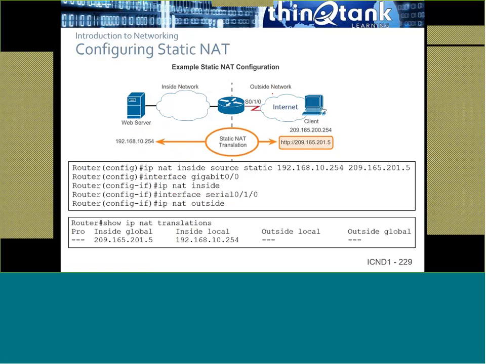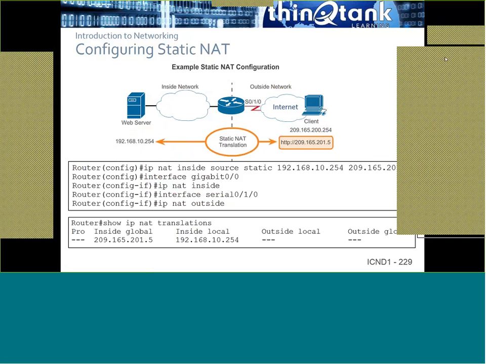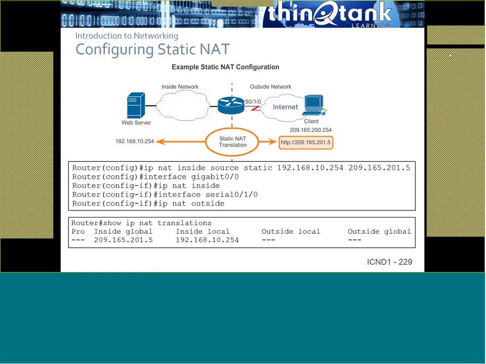Let's see, we have another question online. Is there only an inside and outside designation? Yes, that is true. There's only an inside and outside designation. Don't confuse inside and outside with the concept of a firewall where you have inside, outside, DMZ, and so on. On a router, we simply identify inside as our real addresses or our private addresses, and outside is our publicly facing interface.